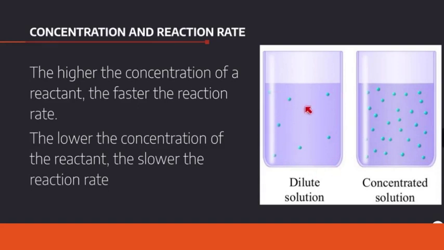It gets to a lower concentration, so they don't run into your skin as often, and you lower the rate of the reaction, and so it doesn't burn as quickly, and so it gives you time to remove the acid from you before it does any damage to you. So increasing concentration increases the reaction rate, decreasing concentration decreases the reaction rate.